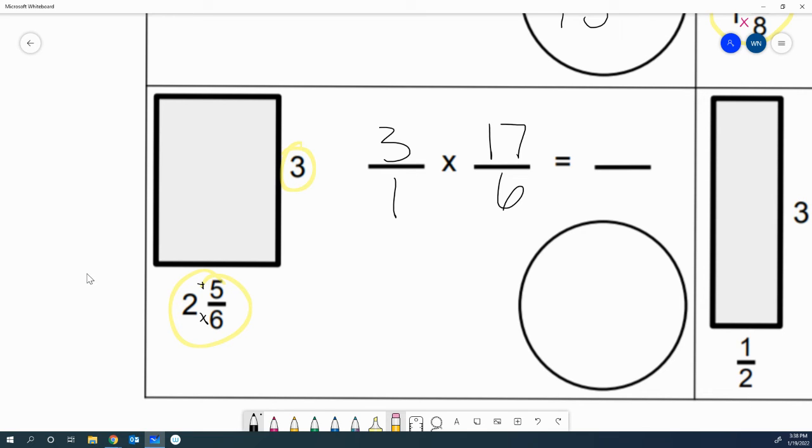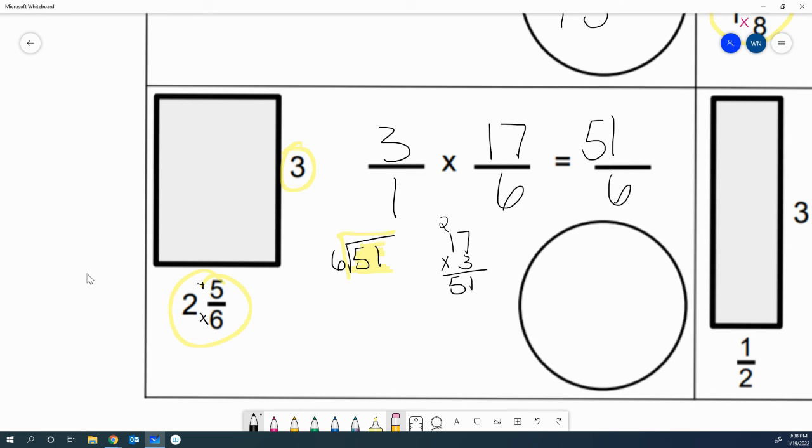So let's go ahead and multiply 17 times 3. 3 times 7 is 21. 1 times 3 is 3, plus 2 is 5. 51 over 6. Let's divide because it's not just a fraction. It's also a division problem. 51 divided by 6. I saw people making this mistake yesterday. Somebody put 51 on the outside of the division house. Make sure the top number is what goes in that division house.